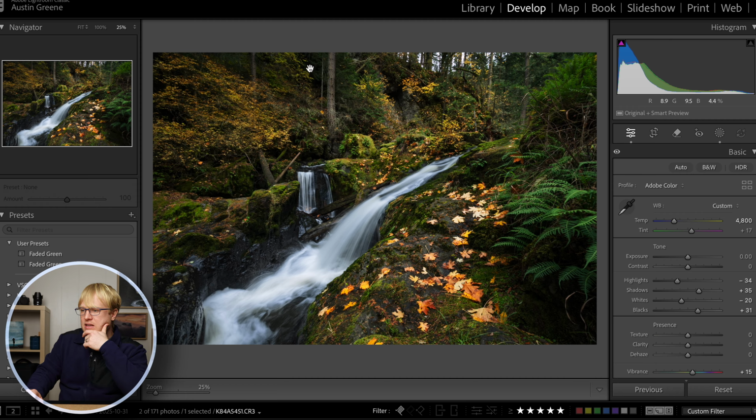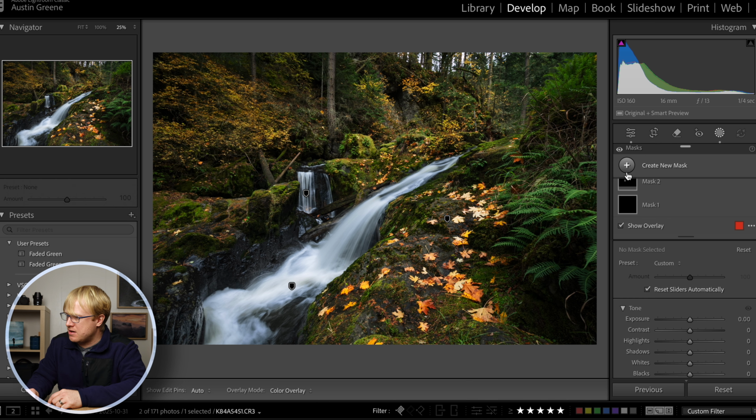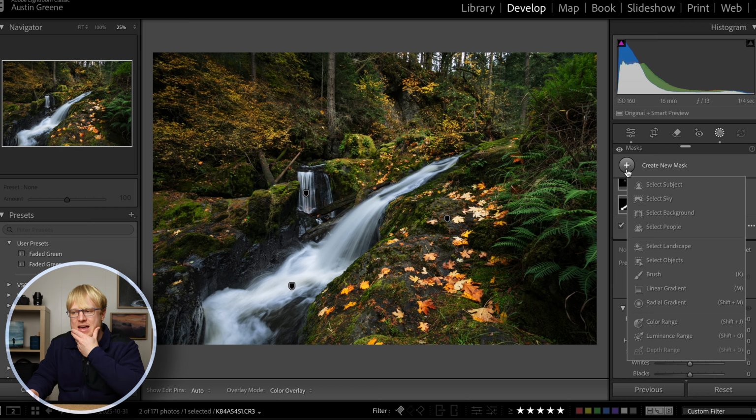Now, right now, the left-hand, like upper third, roughly, of this image is darker than all the rest. That might be okay. It doesn't look bad. I think some of the color up here could actually be brightened, some of these golds and these leaves up here. But I also don't want it to draw our eye away from the main subject, which is these leaves and, secondary, the waterfall itself.